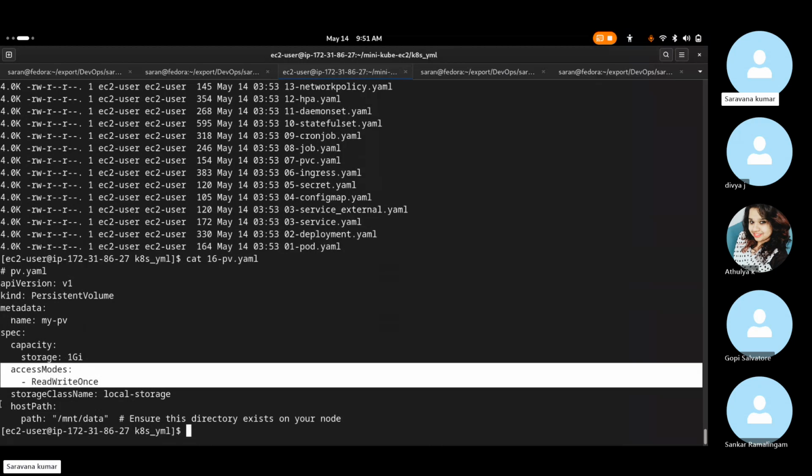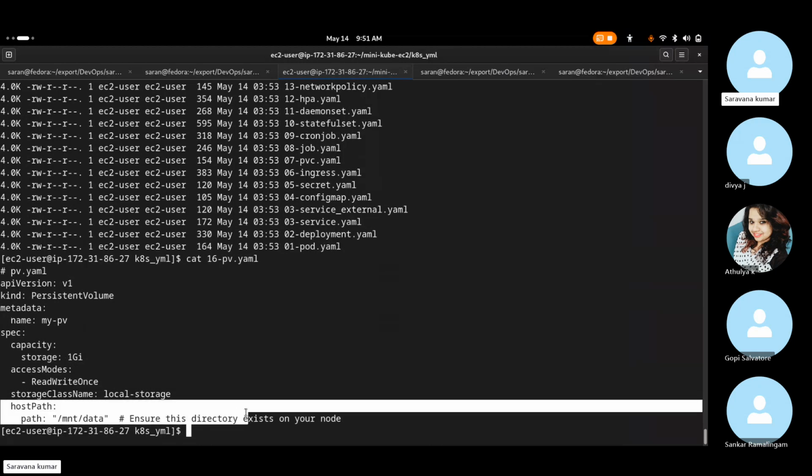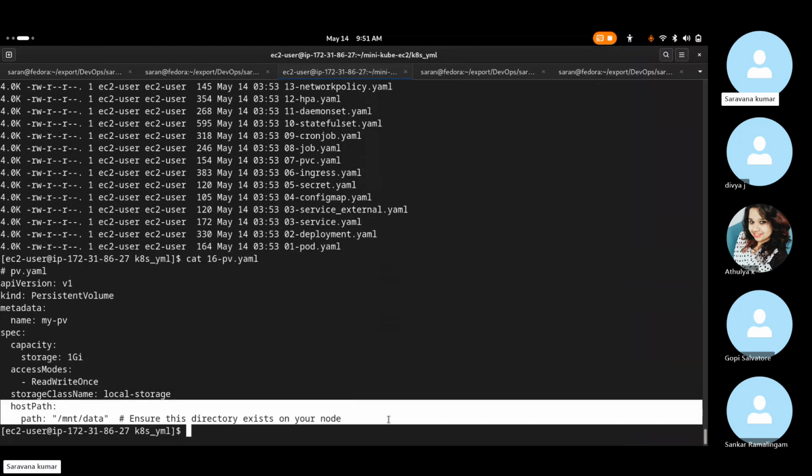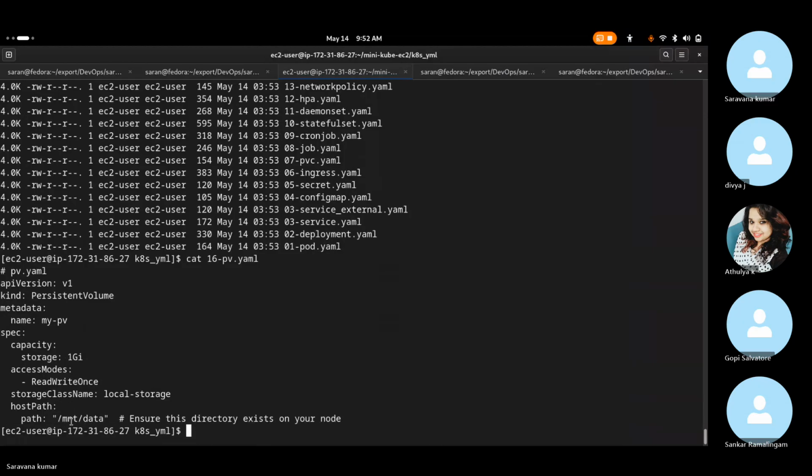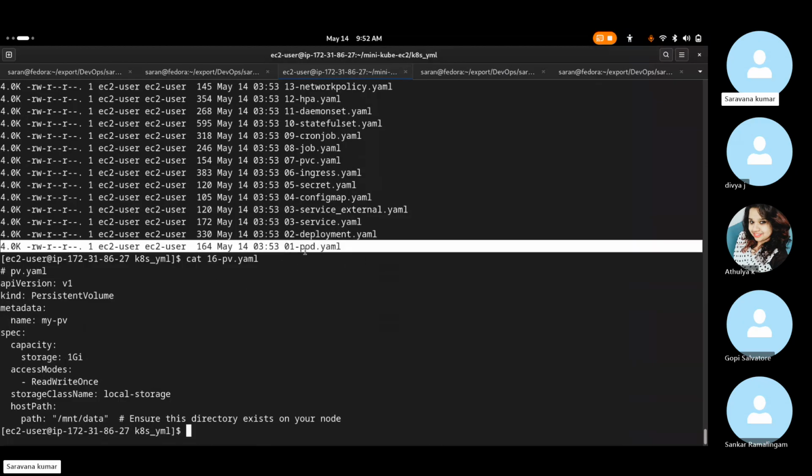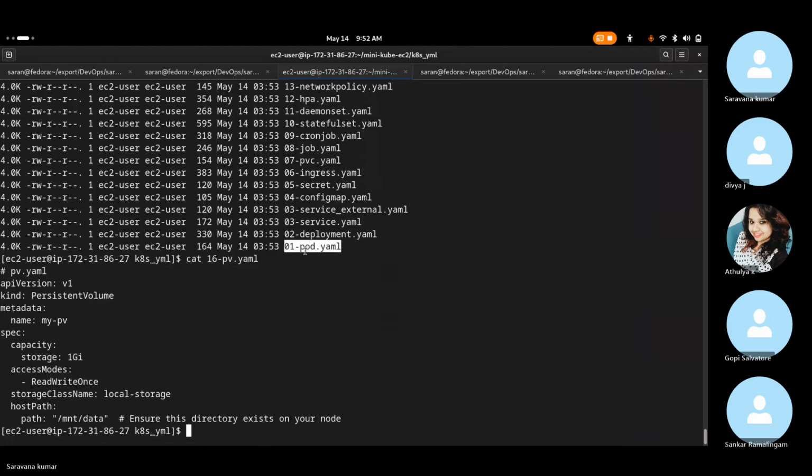Then I'm going to make use of the hostPath called /mnt/data. This is very important. This path, which is there in the minikube, is going to be accessed by the pod.